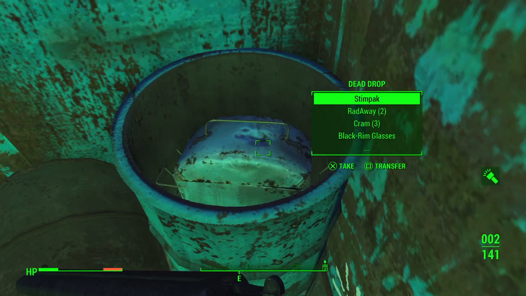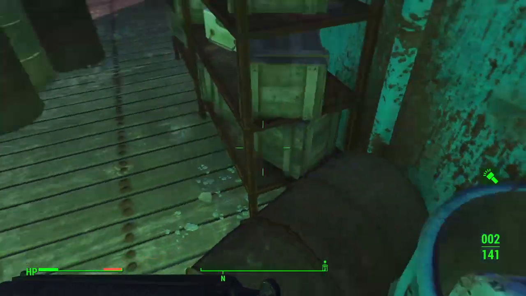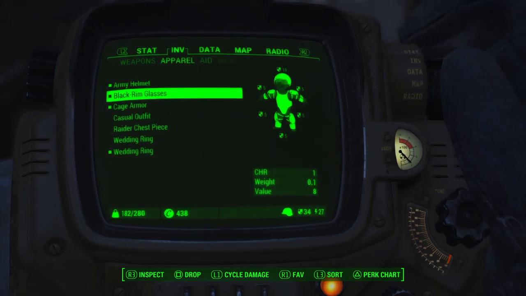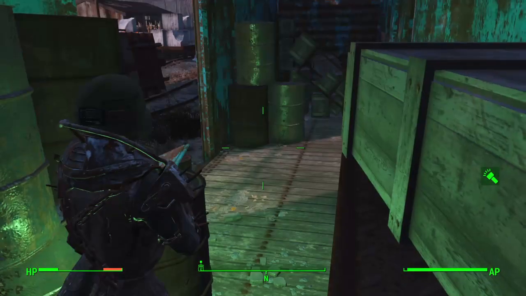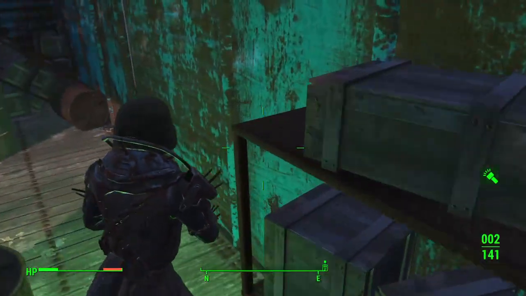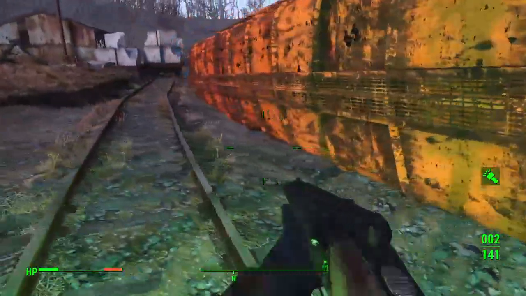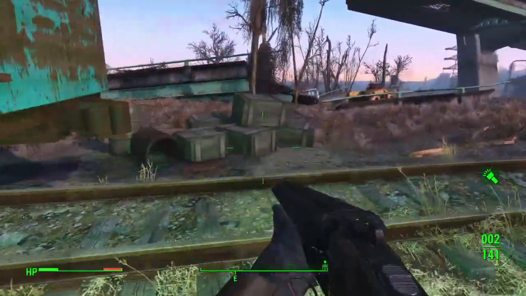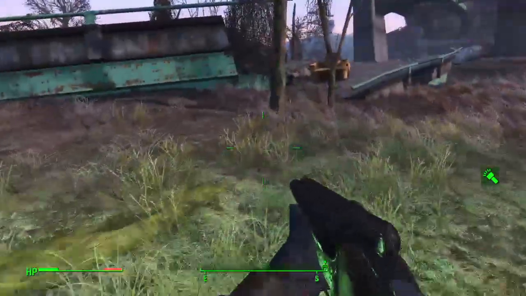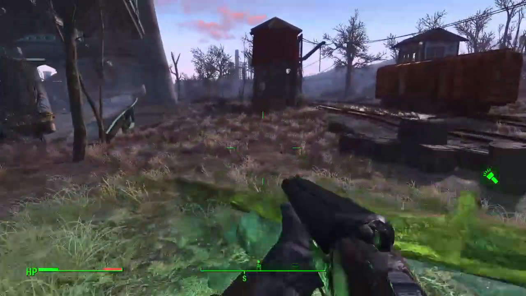Some pack rat away. What's in there? Shotgun shells, thin pack, rat away, ram, black rim glasses, raider chest boost. So I bet I can wear the glasses now, let's try that. So I look ridiculous. Okay. That military helmet looks ridiculous on me. Keep hitting the VATS button. I'm afraid I'm gonna see feral ghoul land somewhere.